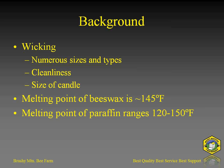The flip side of that is that you can overwick a candle. In other words, you give it too large a wick, it gets too much wax, and it begins to get a little carbon head. It looks like a little mushroom on the top of that. It may actually begin to produce a little bit of smoke. And that's where you get sort of that black soot that may accumulate on the inside of like a chandelier or some of your candle globes or something like that.